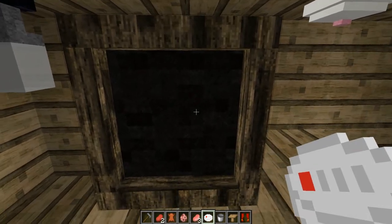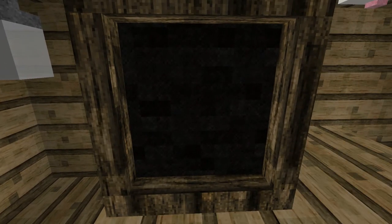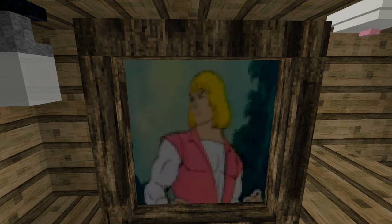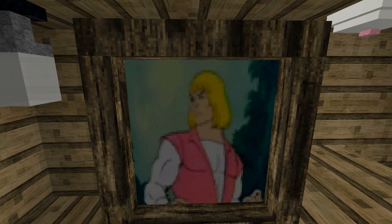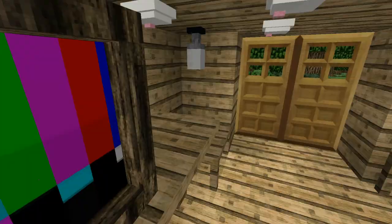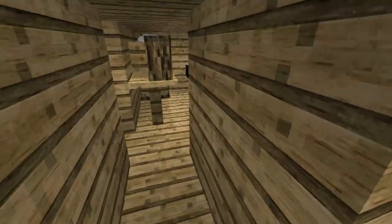Next we have the TV. Now that is pretty cool. Watch and be amazed as the TV shows us wonders of YouTube. Okay, that didn't work. Yes, now we have this guy. I don't know what it exactly is, but I just know him as that. Okay, next we have Nyan Cat. Can't show too much. And we have Static, which is all that I was watching. I'm gonna turn the TV off now.